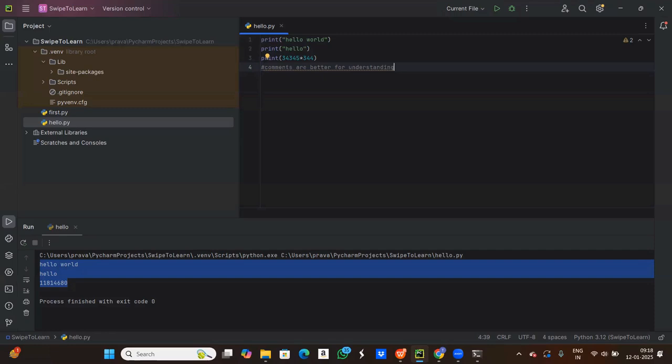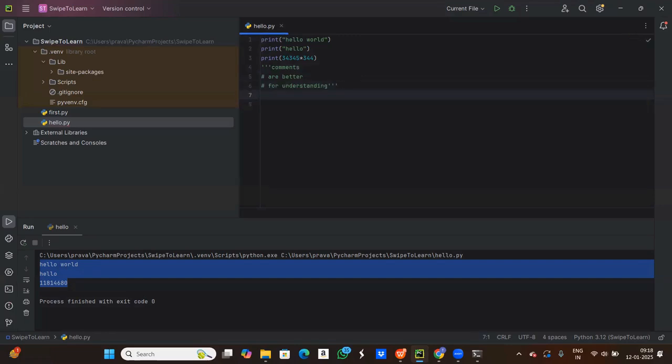So comments provide a description of what a function is used for and how the variables are declared, everything. This is a single line comment. If you want to write a multi-line comment, you can use the hash symbol for multiple lines, or you can enclose them in triple quotes. These are the multi-line comments, and we are done with the comments.